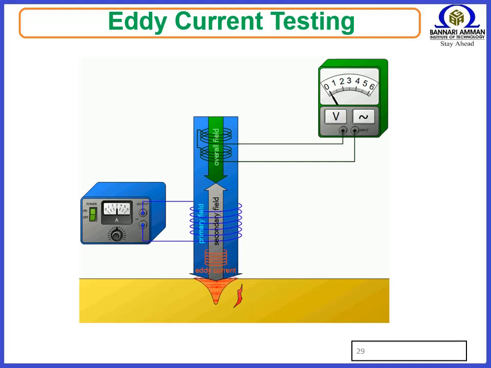There are three characteristics of the specimen that affect the strength of the induced eddy currents: the electrical conductivity of the material, the magnetic permeability of the material, and the amount of solid material in the vicinity of the test coil. The strength of the eddy currents changes the electrical impedance, Z, of the coil.